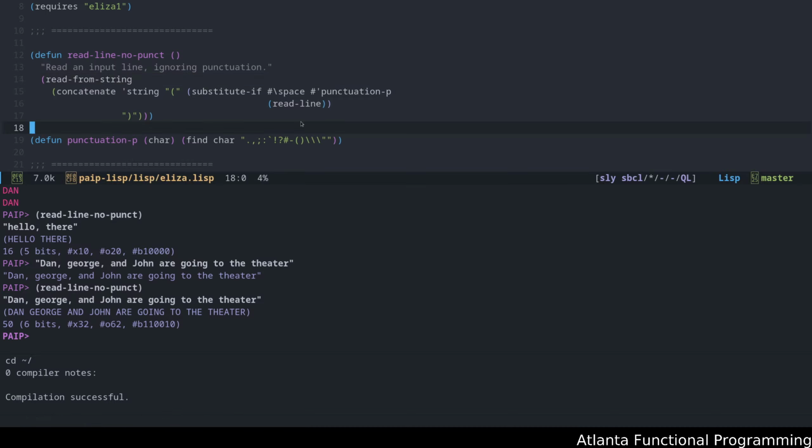The other thing that we could do for this is using named read tables. I forgot, we could use a reader macro for this alternating punctuation thing.